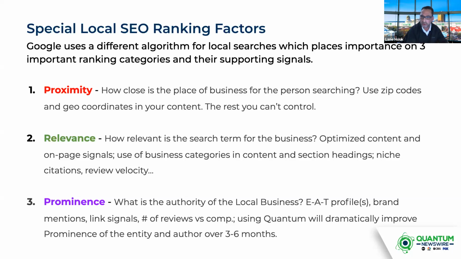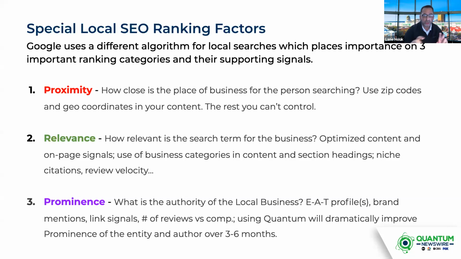So make sure you've got good content, good on-page signals, but then use your primary business category. A lot of people, I think, miss that. You have all these keywords and they forget, well, Google's got its own categories, right? And sometimes those business categories don't exactly match up to the keywords you'll find in your keyword research, but use that primary business category in your content as well.